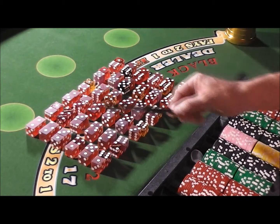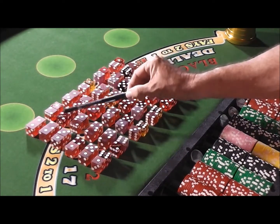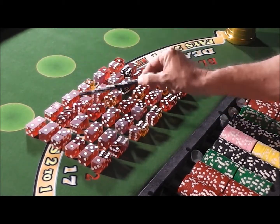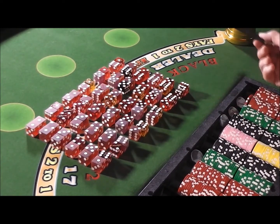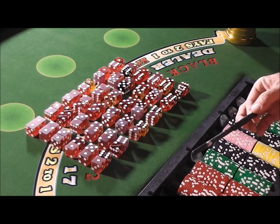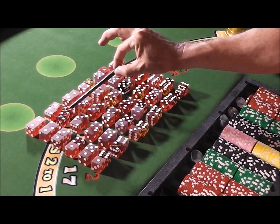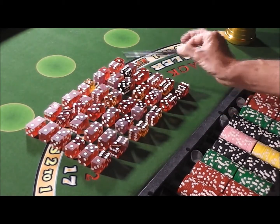Right here you can see all the possible combinations. So, of all 36 combinations, let's look at the ones that have a 2 in them: 1, 2, 3, 4, 5, 6, 7, 8, 9, 10, 11. In other words, there is an 11 in 36 chance that if you roll 2 dice, at least one of them will be a 2. What is the probability that they will both be a 2? The probability is 1 in 36 — there is only one combination out of 36 where both dice are 2, and 10 where exactly one is a 2.